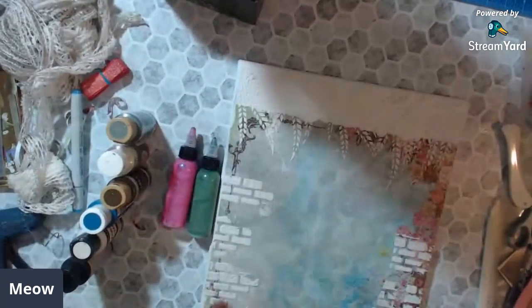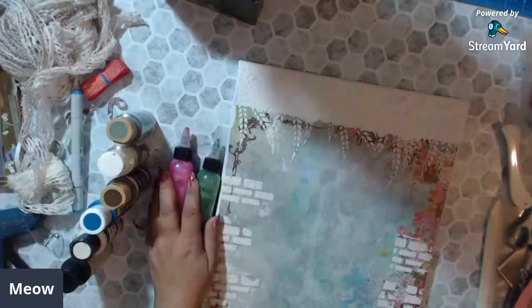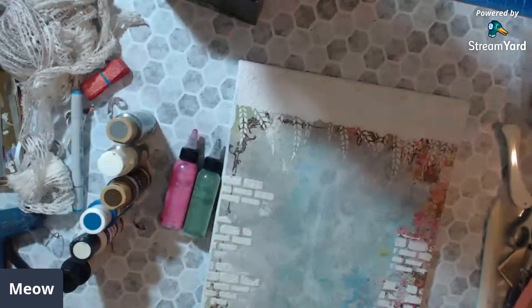And if I want to spread the color, I can always just spray it with water, like a water sprayer. Those don't clog, but these always clog. So I can just put the color in here and then incorporate it into that as I need to. And that actually works really, really well for me.